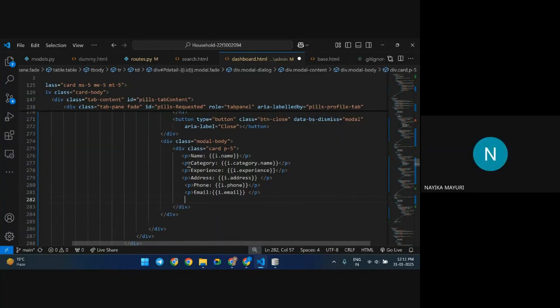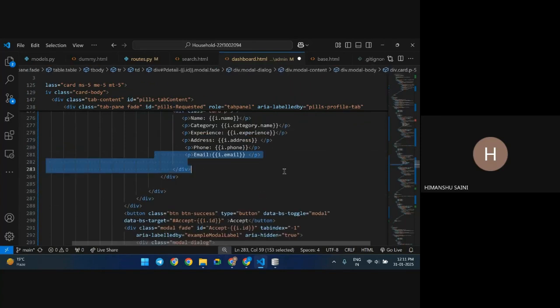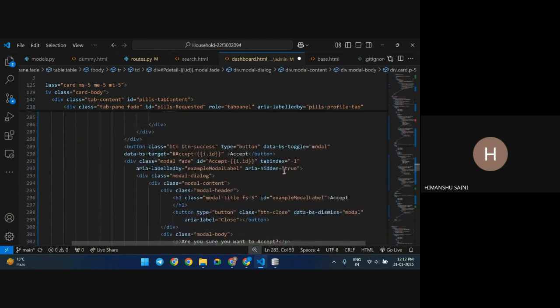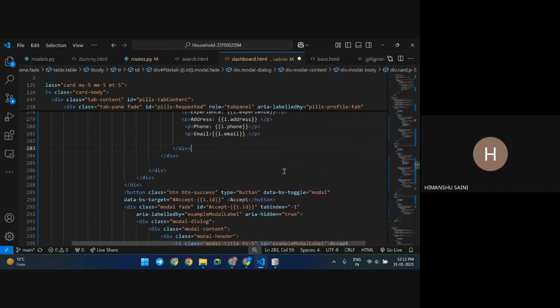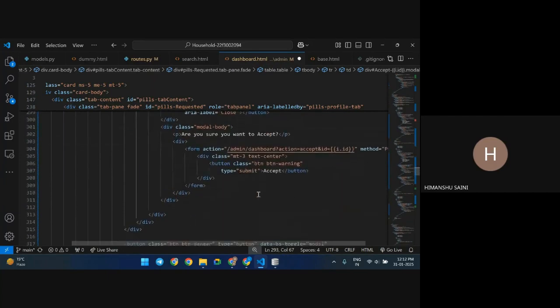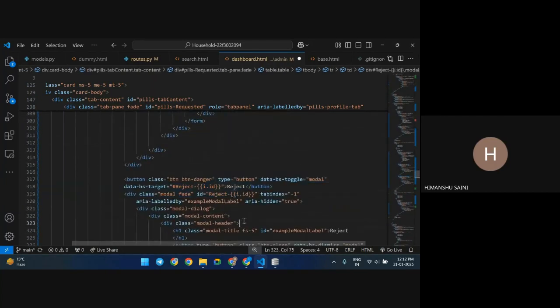Yes, yes. Okay, but I can see in which category he has requested. So that's here, experience, that admin should be able to see. This is fine. I have removed that assigned bookings only, so it's there. Accepted. So this is the button to accept his request. This is the button to reject his request. It's there.